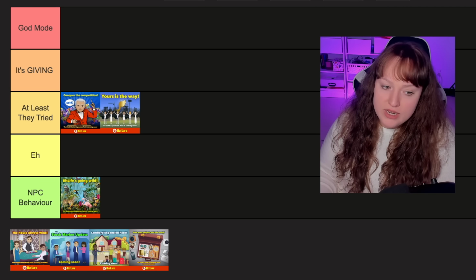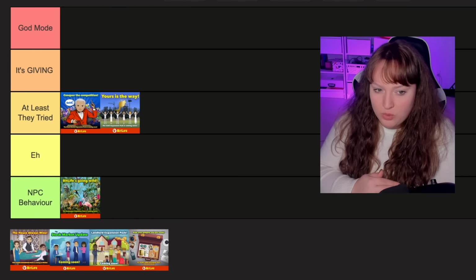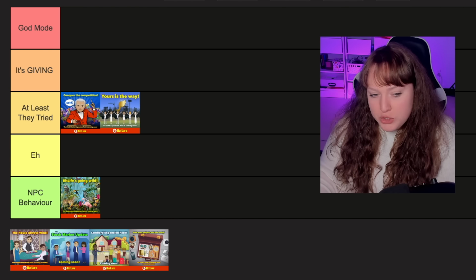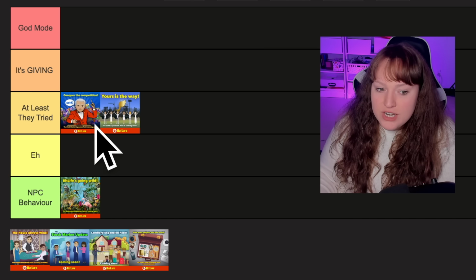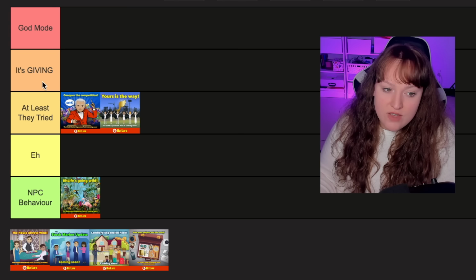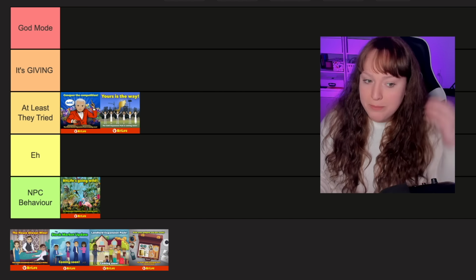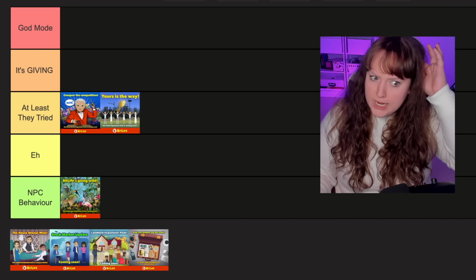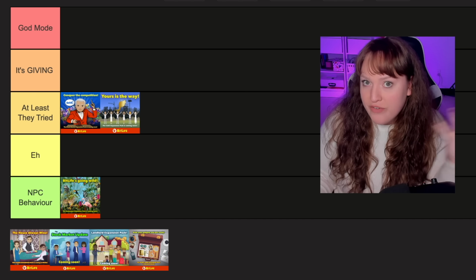And when I'm ranking these, we're also talking about this as in, is it worth the money? Pretty much you can say NPC behavior is not. At least they tried. I guess depending on your personal preference, it could be. It's Giving is like, yeah, I would say so. And God mode, I'd say 100%. So that's kind of where I'm putting these as well. Because if I put It's Giving cult, it's interesting. It's like, okay, but is that worth $7 Canadian or $5 US?